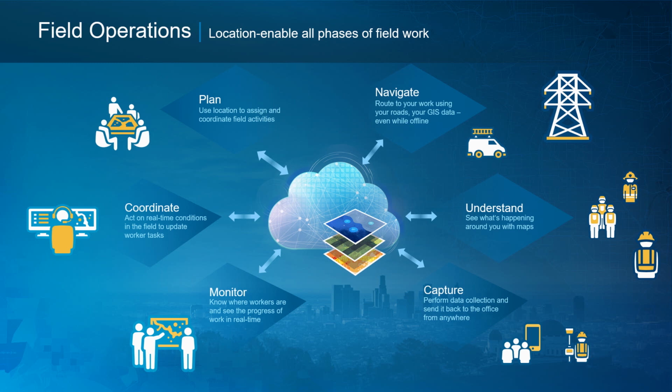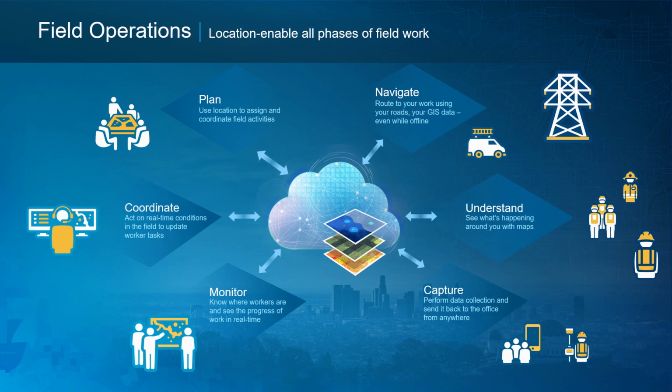While people are out in the field working, completing work, collecting information, building your asset inventories, people back in the office might want to see what's getting done, preferably in real time. So that is that monitor phase, being able to see what's happening in the field right now, see where people are, see the progress of work that's being done.